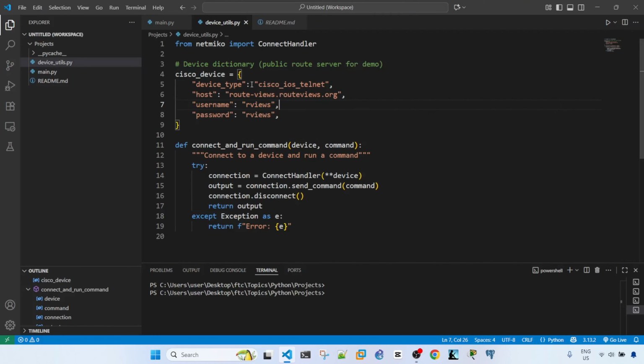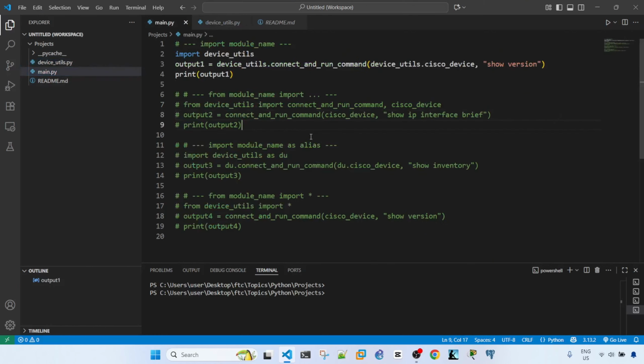So that's a module. And I have another file, which is called main.py. And this is where I'm going to import the module. In this case, I'm importing the device_utils file. You notice that I don't have to use the extension .py.